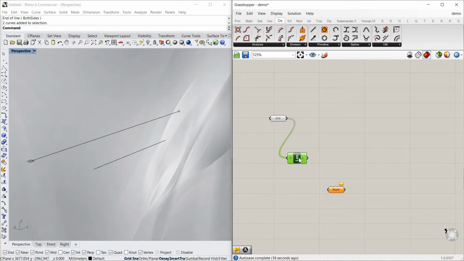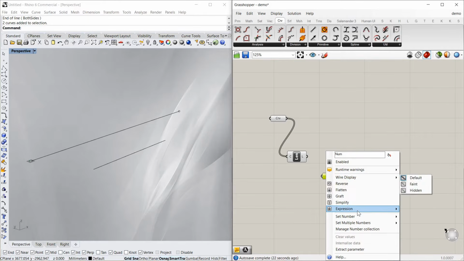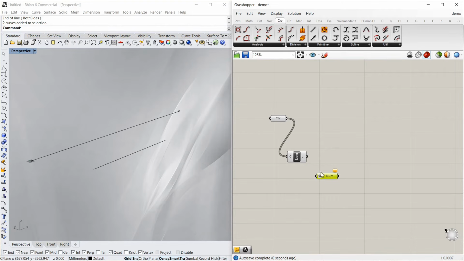But I actually do want it in meters, so it's in millimeters. A very quick way to do that is to use an expression on this number component, and I'll say x divided by 1000. So that will give me 6 and 2.656, so that's in meters.